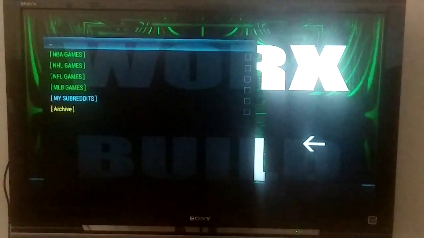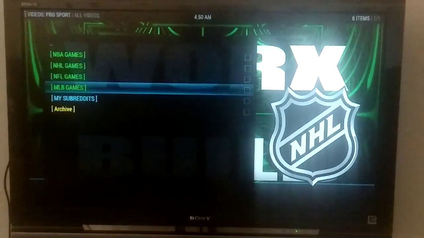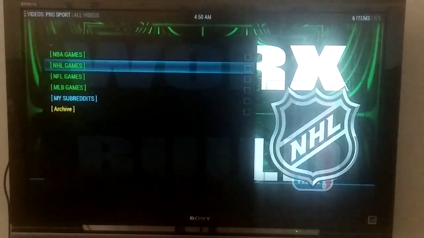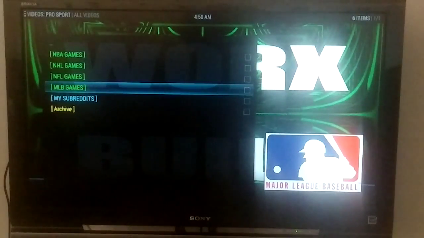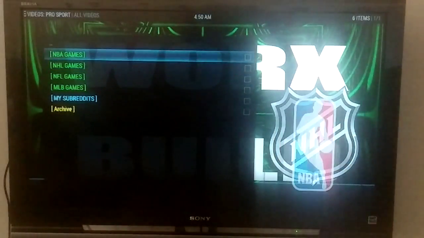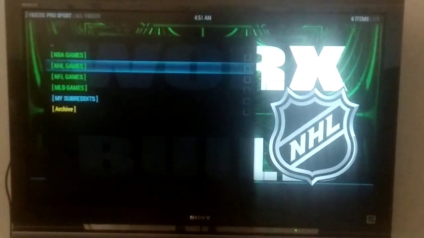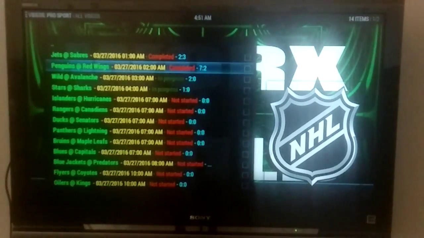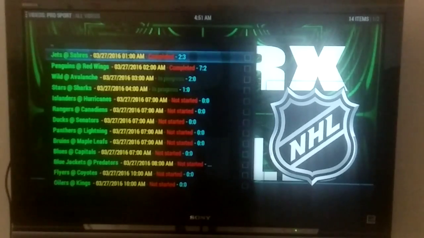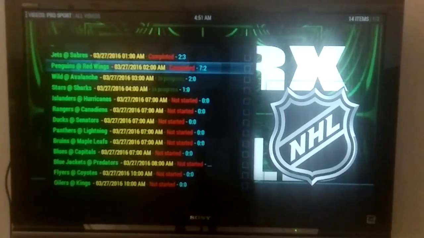Click on the sports section, and you can see we got a list here: NBA, NHL, NFL, and Major League Baseball. So there's no football on right now. We're going to go ahead and click on NHL. And see the Jets and the Sabres, that one's already completed. So is the Penguins and the Red Wings. It says it's completed.